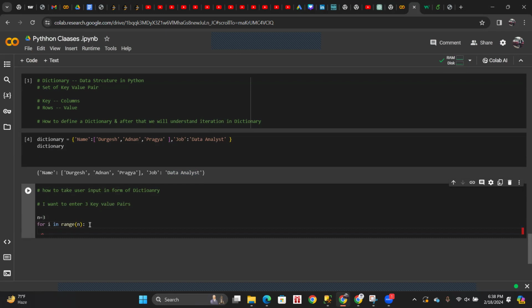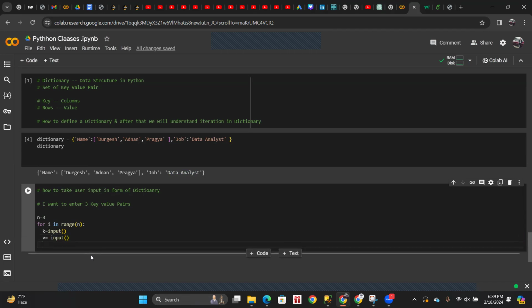Now after this, I will first take the key. So k can be any number or anything. I will take input. And after that, I will write value v is equal to, I can write any value. So I will take input once more.